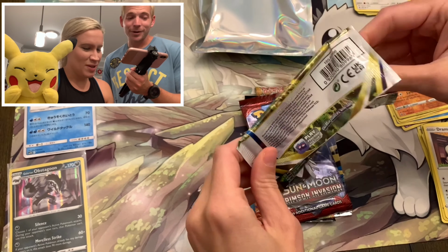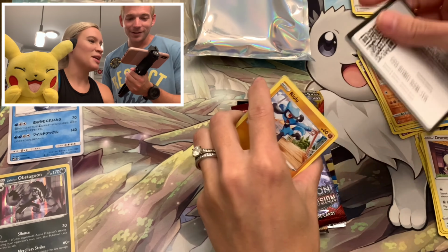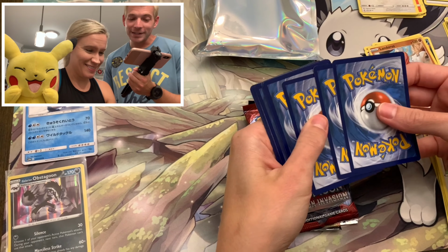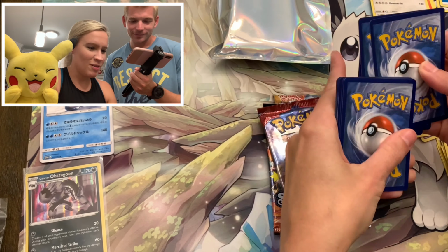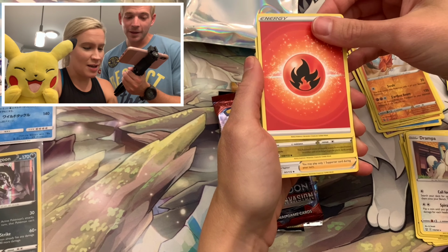We need these last three packs, we really need Brilliant Stars to pick it up a little bit here. Man, this is continuing from our ETB luck over the weekend. It really is. I'm making sure I'm not doing the card trick wrong because I feel like everything is sticking together. It's very humid outside. That may be a part of it.